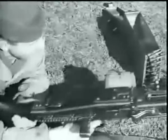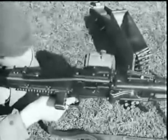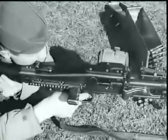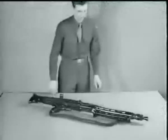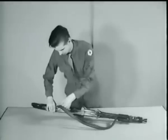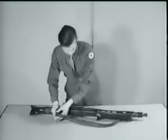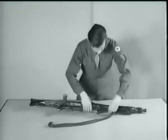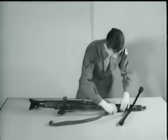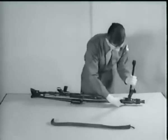The rear sight adjustment in this case is of the tangent leaf type, sliding on a ramp which is graduated from 200 to 2,000 meters. The gun fires full automatic only. There is no provision for single-shot fire. Disassembly is the same as the MG-34. The lower part of the sling is removed. The bipod is separated from the barrel jacket.